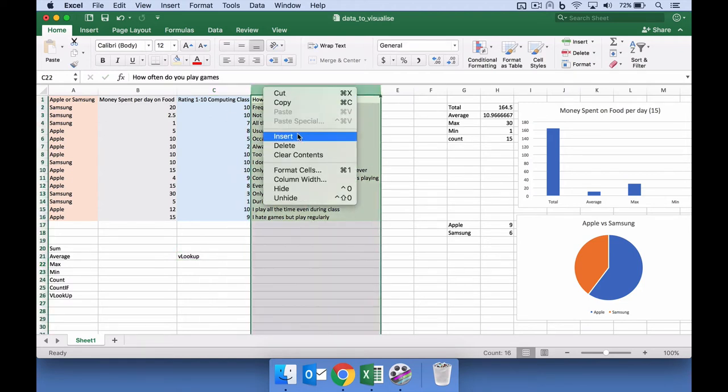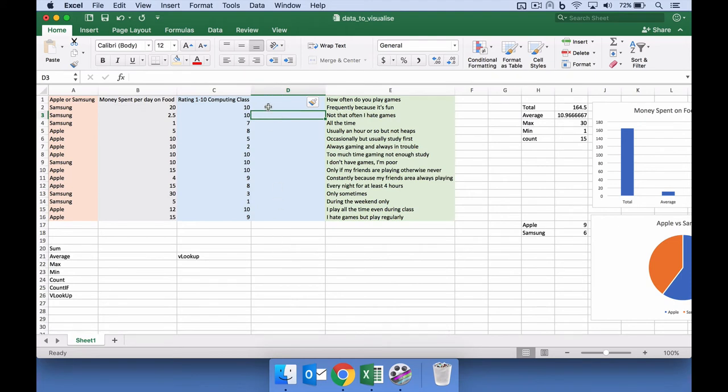I'm going to insert a column next to here, because here I want to put in a word that associates with that rating automatically. So in my VLOOKUP table, it's going to be maybe 4 things. Remember the rating is going from 1 to 10, so I'm going to go 0. My max will be 10. This will be 3 to 7. So anything between 0 and 3, or 0, 1 and 2 is going to be garbage. From 3 to 7 is going to be average. From 7 to 10 is going to be good. And anything above is going to be amazing or awesome.